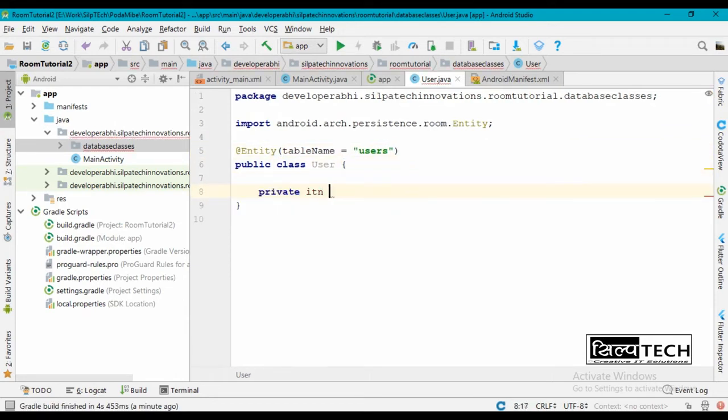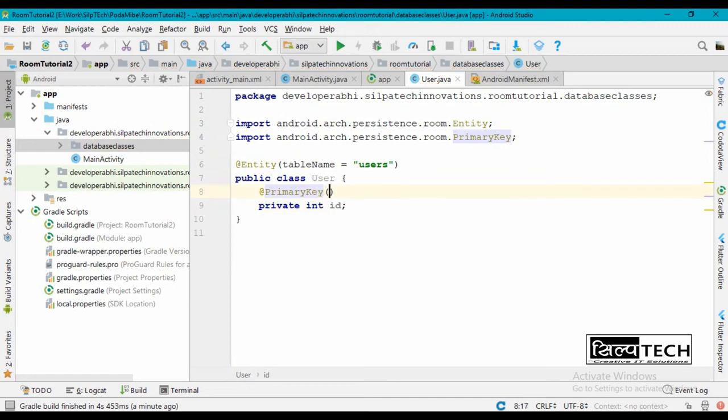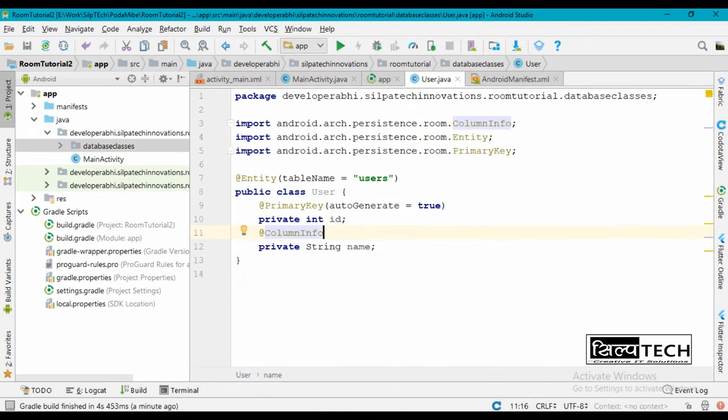The first component is going to be private integer id, which will be a primary key and will also be auto generated, that is auto increment. The next is going to be our private string name. This will be our column called name.